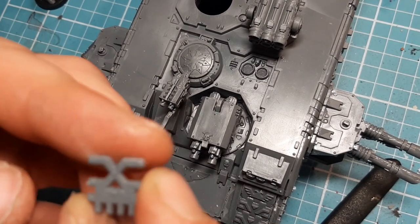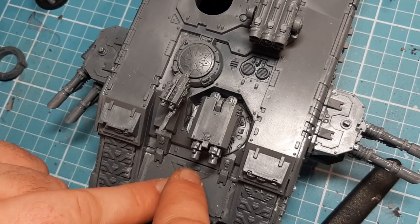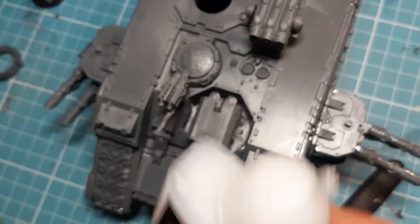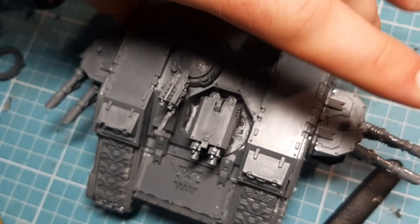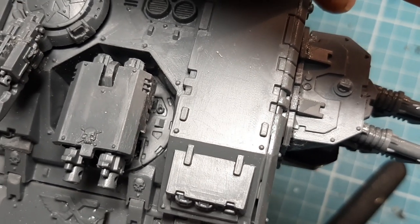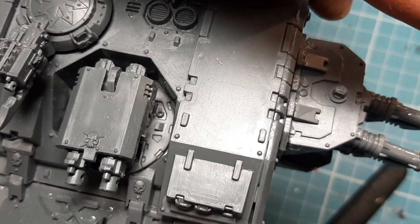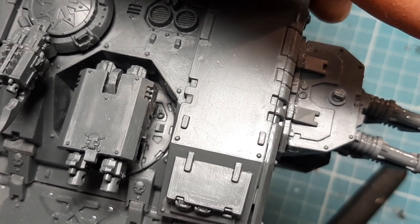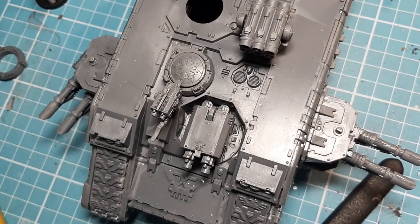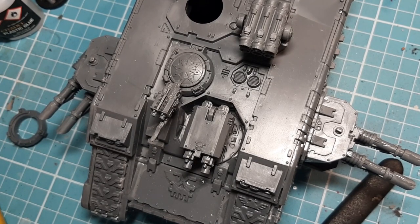This is the Khorne piece. I've taken the Khornate one off and I'll just slap it over the top here, going across the top of the Emperor's symbol. I've got some plastic glue and I'm going to just run some plastic glue along that to melt what's left of the Royal Imperial Eagle. So that'll be virtually gone when it starts drying. I'll start painting it — that'll be gone.